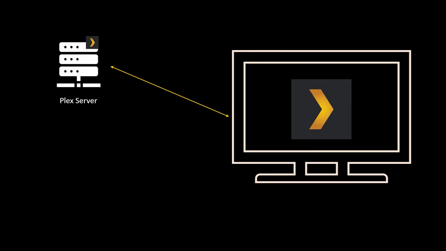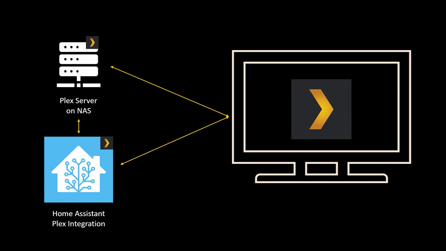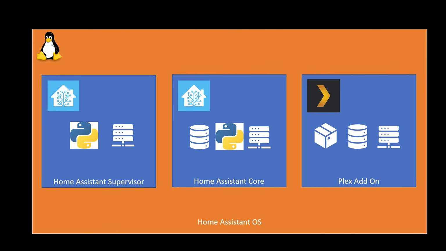Many people run the Plex media server on a NAS device or on their desktop computer, and then connect to that machine from their TVs or tablets. Well, Home Assistant has an integration available that allows you to connect to an existing Plex media server and can be used to play media and in automations. Well, thanks to the Home Assistant OS and its concept of add-ons, you can now install the Plex media server add-on next to Home Assistant on the same computer. This means you no longer need to run Plex on your NAS or on your desktop computer.